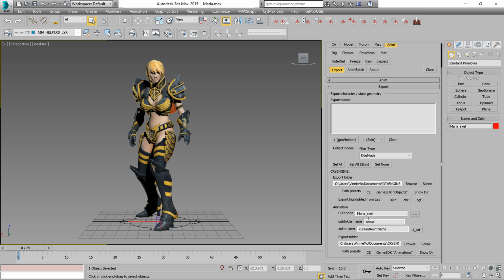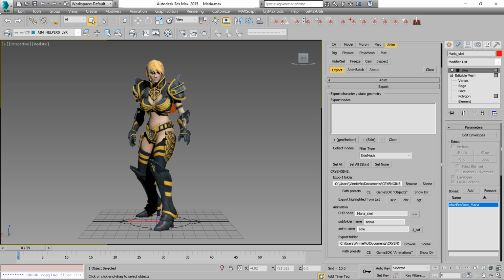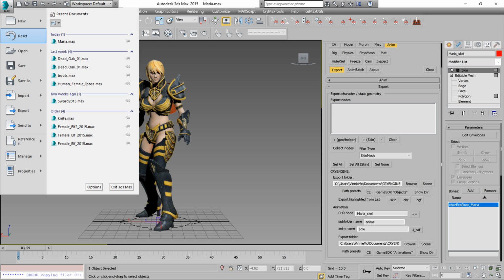Now it's going to save the animations in a folder called animas, and that's going to be in the default assets, objects, characters. It's going to create a folder called animas. You can actually point to the folder down here to where it is, but I'd like to just leave them here and copy them all over. Then it says, what's the animation name? Well, the animation name is idle, so here's where we type in idle. And then we just hit the ICAF button to create the animation. And there you go, it's all created. Now we can basically just continue the process with the other animations.